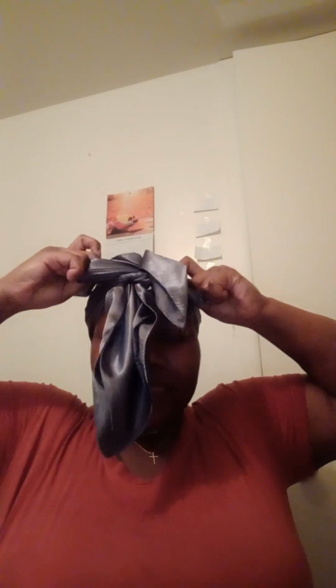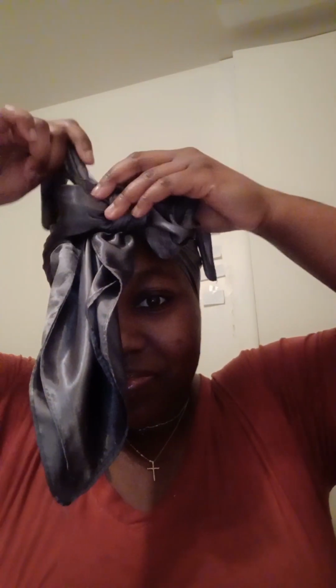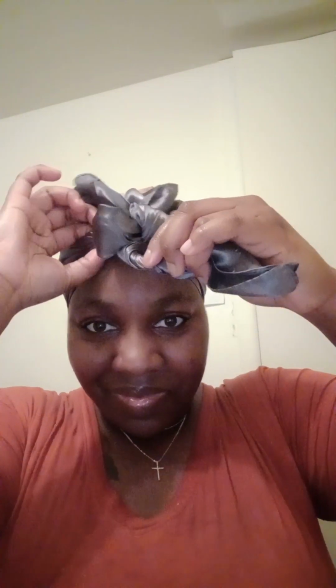So I wanted mine to be a little bit small so that way I can tweak it later. You might have to go through that a few times before you get that desired bow look. As you can see, this is what we were going for. Now, those are the two long pieces. You put them to the back. Now, this part right here, this is the middle part. I was like, should I twist it? I was like, no, it's not giving bow.